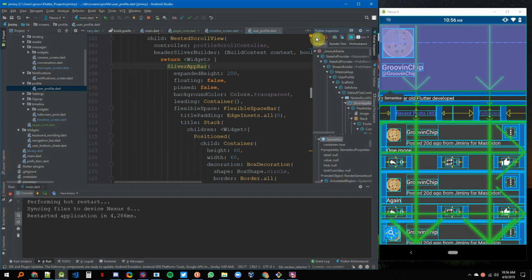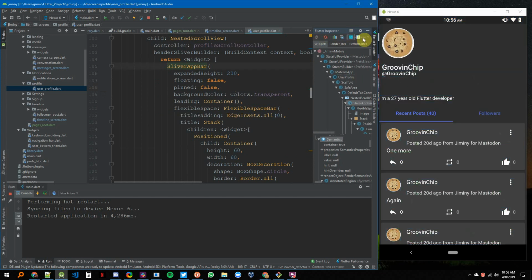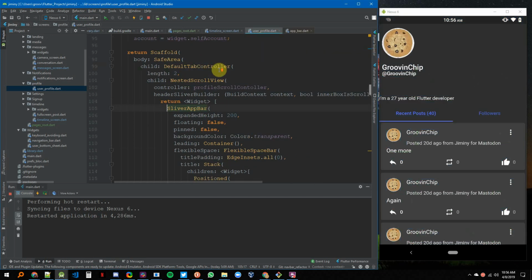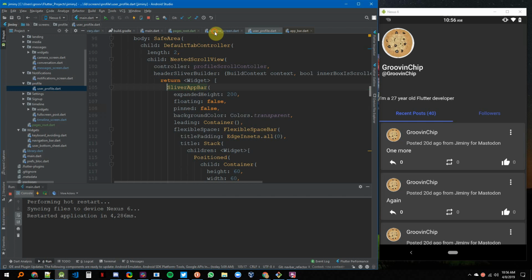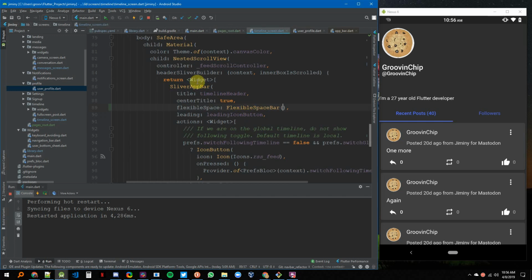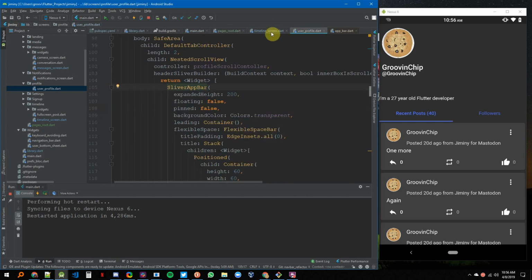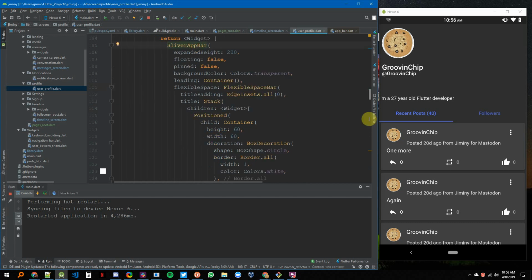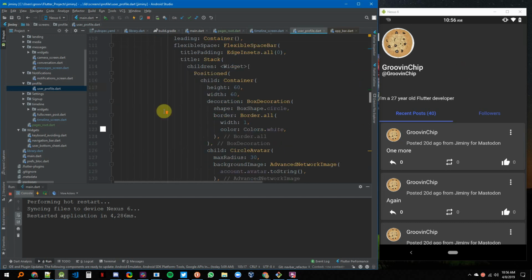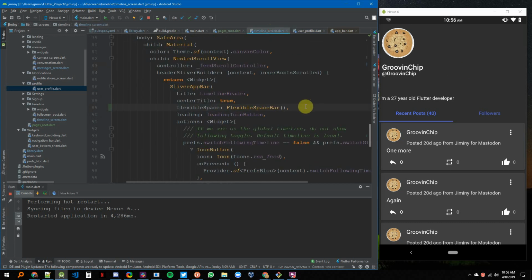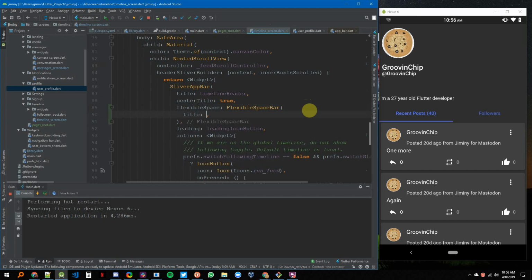Interesting. So, oh, I see. Flexible space bar, and that's what I put in all of there.